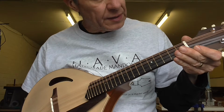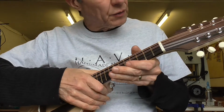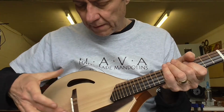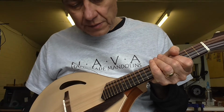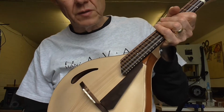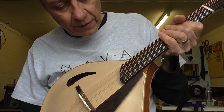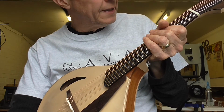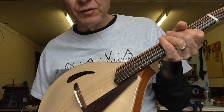Now, the fretboard is made from Brazilian rosewood, and I've also used Brazilian rosewood for the head overlay, the heel cap, the bridge, and the finger rest. And it occurred to me as I was thinking about this, the Brazilian rosewood was given to me when I was at college, and a load of billets were given to me by a fellow luthier. So I probably had these pieces of rosewood in stock for, would you believe, 40 years. I've got lots of wood like that that I've kept for a long, long time, and now's the time to start using it.